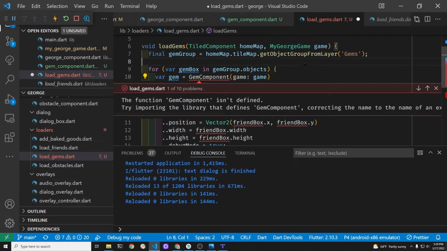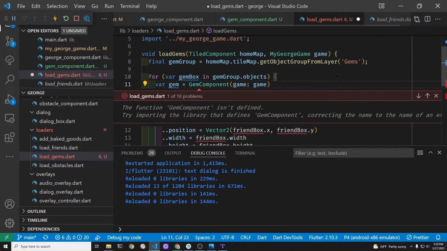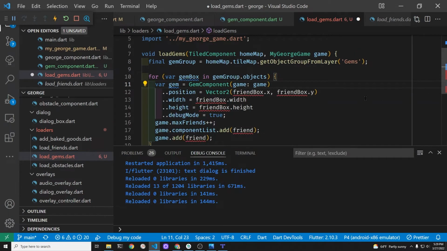If you wanted to change the graphic and have different types of gems, you would use the baked goods as a template and then have an identifier such as the type of the gem to change the image of the gem and also maybe some other characteristics of the gem. They might be worth, for example, different points or something. But there's only one type of gem in this tutorial.